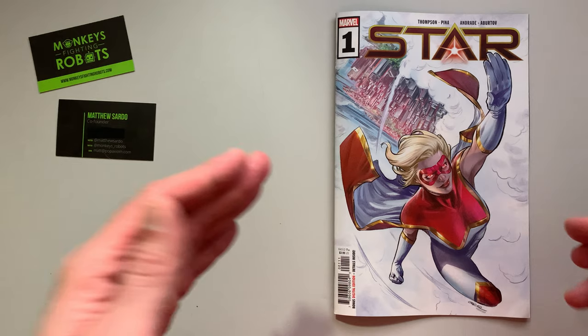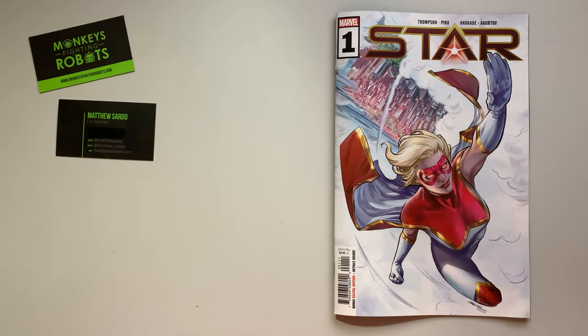This is a new book by Marvel — Marvel Comics — a new series. This new character has been established and this is a good jumping-on point. These are the things I like to feature. I like to feature first issues because I think it's very important to hook the reader in a first issue since you have so many different choices out there. And I think this book does that.